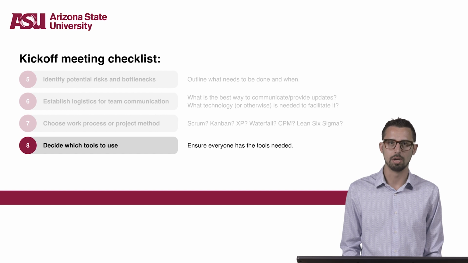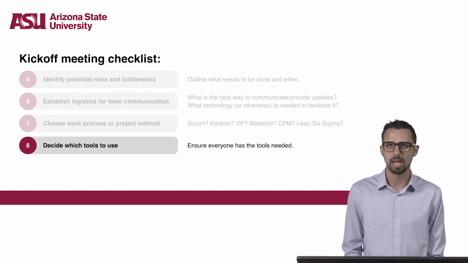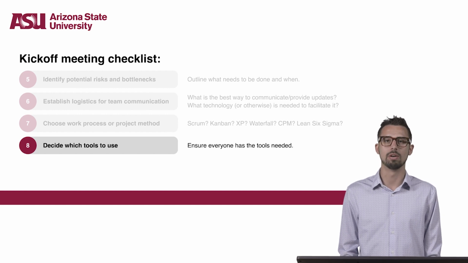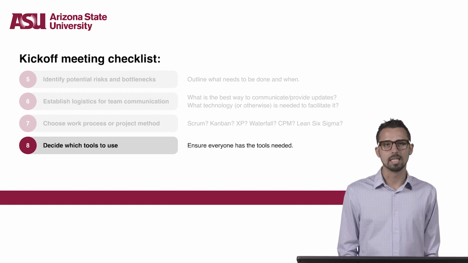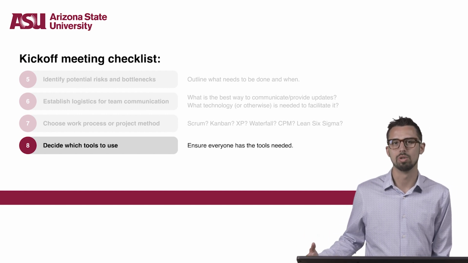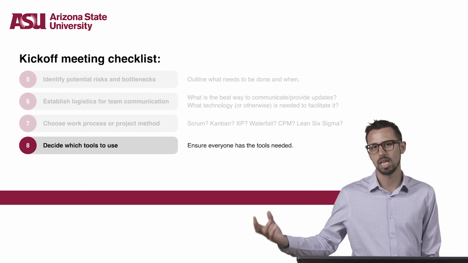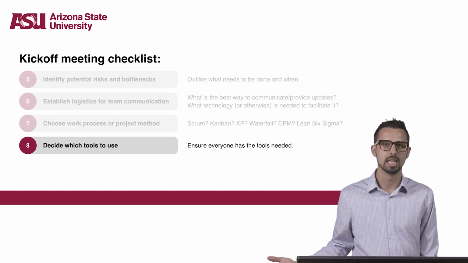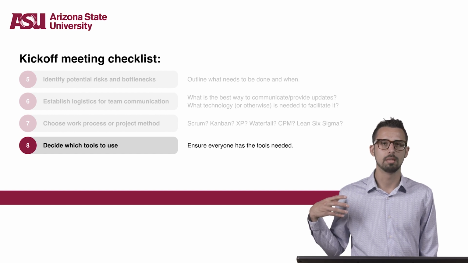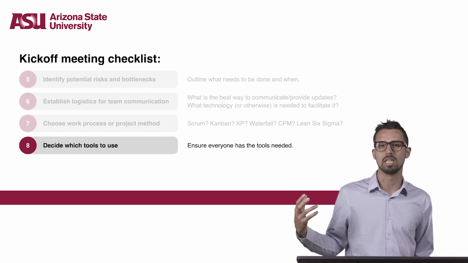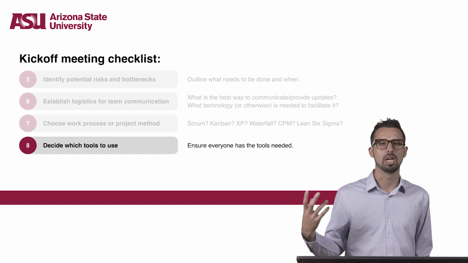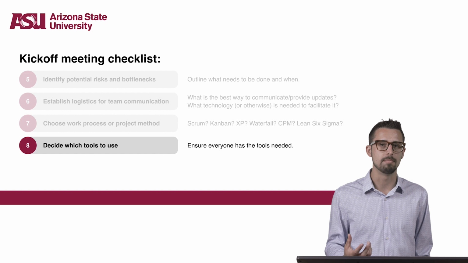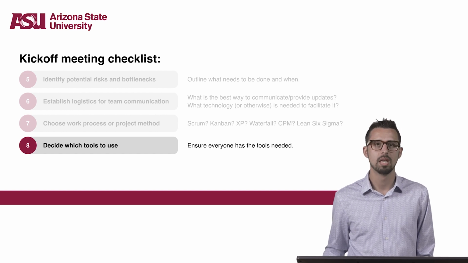Asana, Monday, Trello, Notion, Basecamp, GitHub, Gantt charts, Scrum boards, Kanban boards. The list can really go on here. In practice, the best project management solution will give you everything you need to plan, manage, and deliver projects effectively. It should provide a single central platform where teams can assign tasks, share resources, communicate about work, and track project progress and metrics in real time.